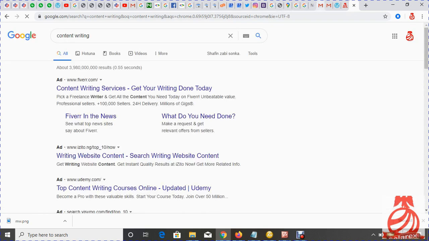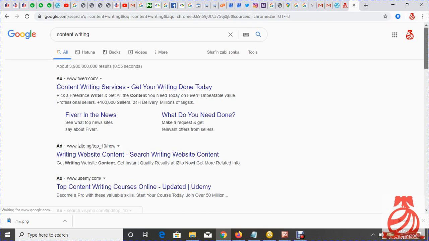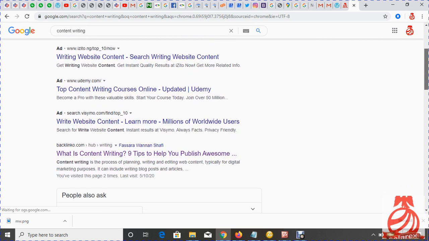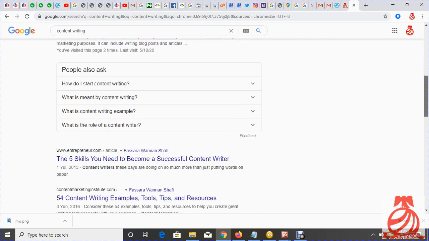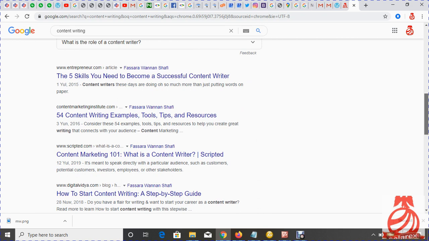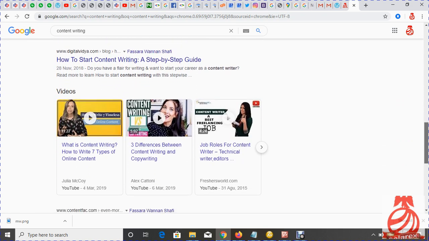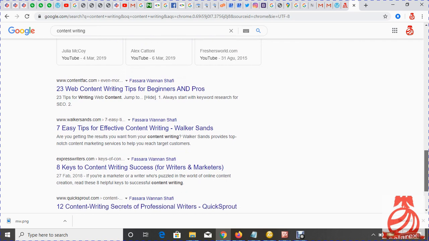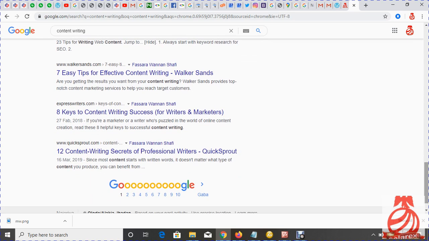Then I will go to an external link that is maybe a popular site that people can also read. Okay, let me try and see. I could decide to take them to expresswriter.com, which says 8 keys to content writing success. So I'll click on it.